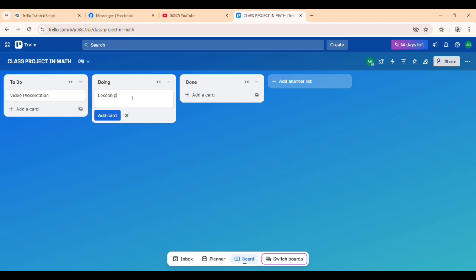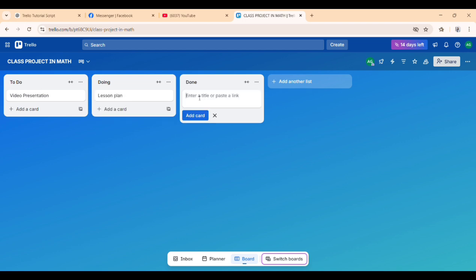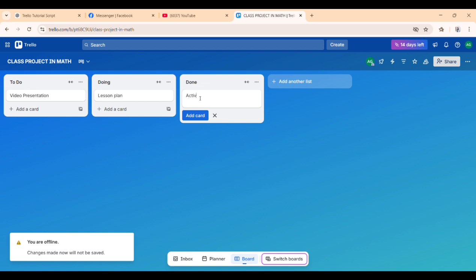For example, we finish a task, and what we are doing right now is the lesson plan, and we can also add what we have done already. For example, we already have done activity in English.